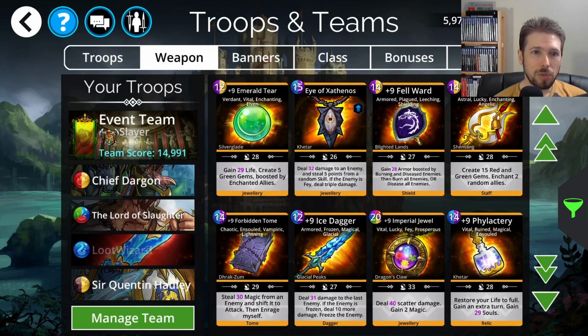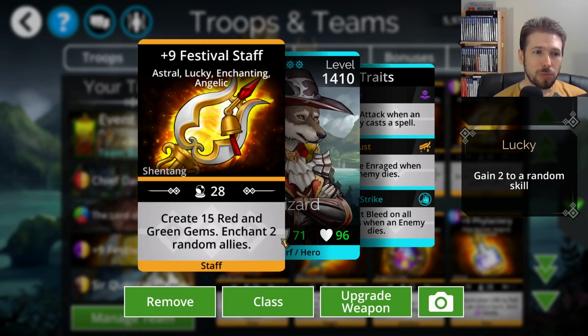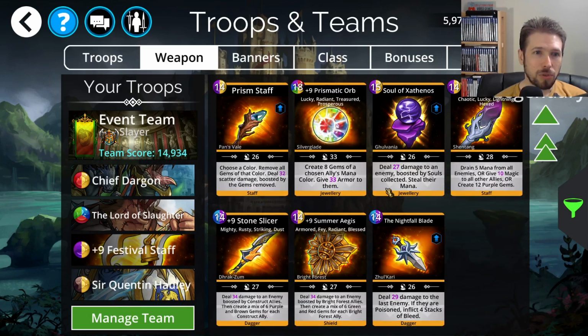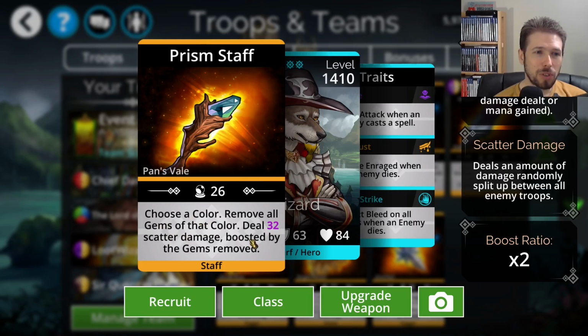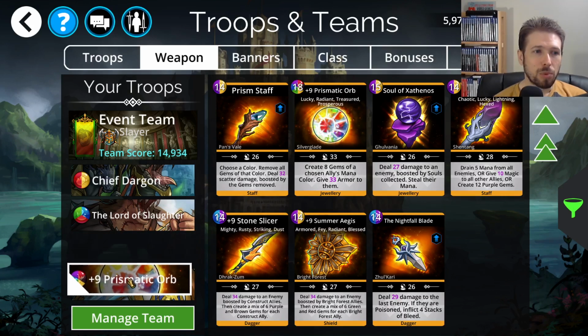Let's see, what do we have available? Well, Festival Staff. Create 15 red and green gems, enchant 2 random allies. We could do that because this takes green and Chief Dargon and Lord Slaughter take red. We could do that sort of weapon. That might be interesting. There's also Prism Staff. Choose a color, remove all gems that color, deal scatter damage boosted by gems. It's not really that great. Of course, you could use this for more mana generation. The Prismatic Orb.